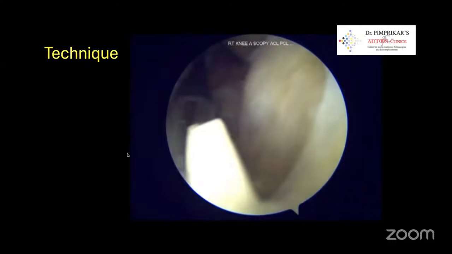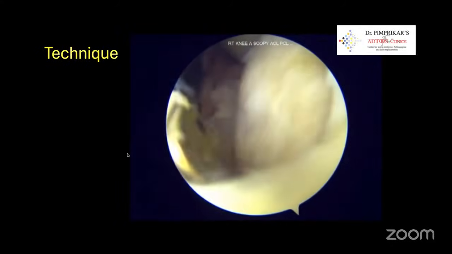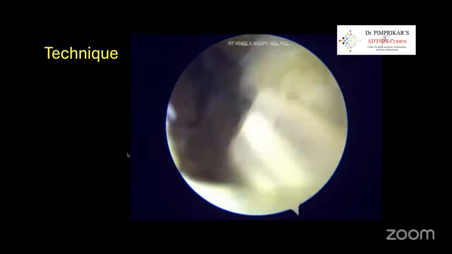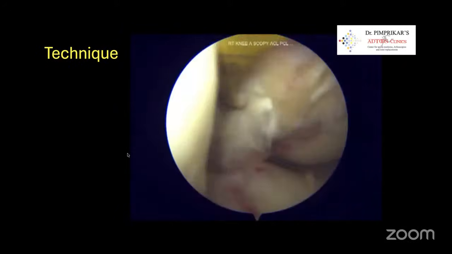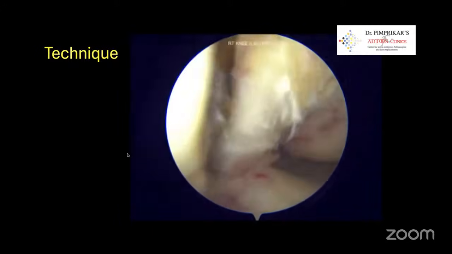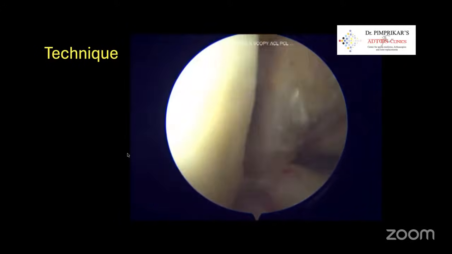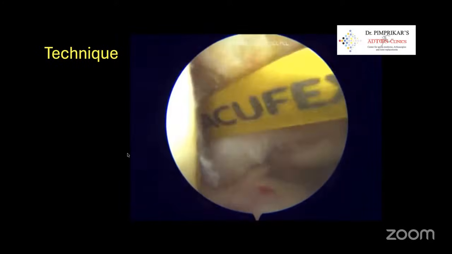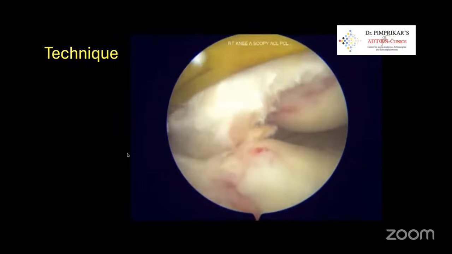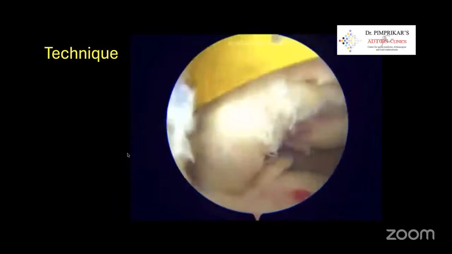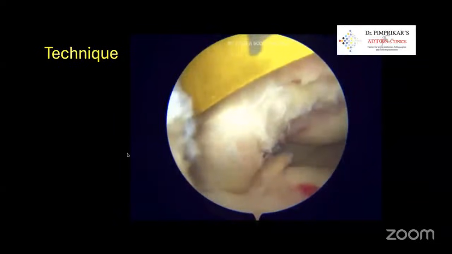You go right till the bottom where you see a fat pad, or you can even see the popliteus muscle fibers, where you identify that you have gone inferior enough to find the PCL attachment onto the tibial side. You switch the arthroscope here again anteriorly and pass your PCL jig for the tibial prep. This tibial jig goes onto the posterior side, onto the tibial footprint, where you switch the scope to the lateral side and identify about 15 millimeters below the tibial plateau where the attachment of the anterolateral bundle lies.